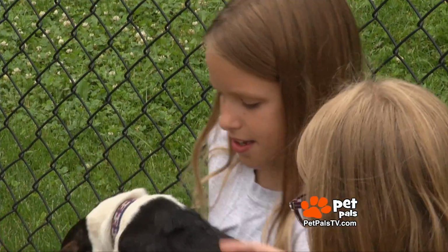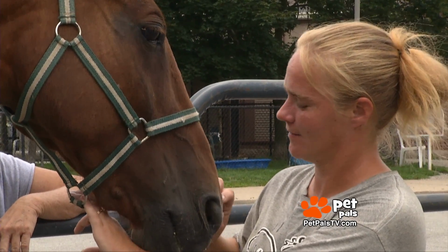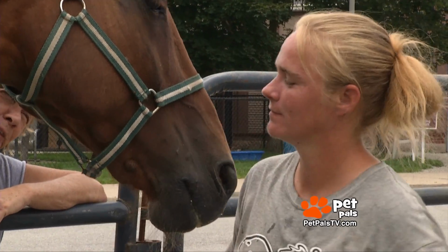Hoosier Hooves and Hounds. Getting the exposure has been great for our animals. Getting them seen by more people, a different environment sometimes is helpful. It's been beneficial for us getting our name out there. The publicity, people know that we're there, but coming to places like HSI, that's huge. It helps us and benefits us as well and our animals.